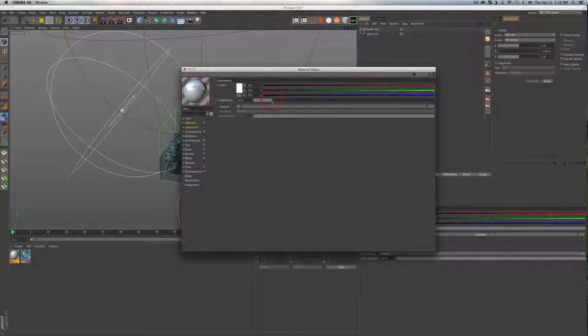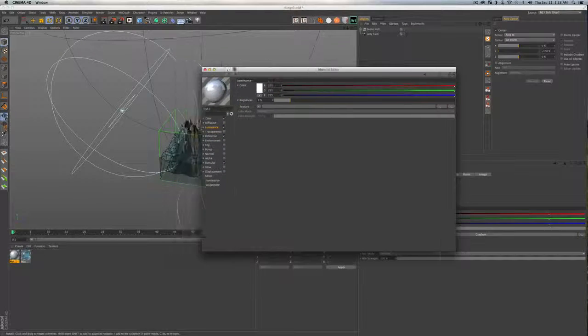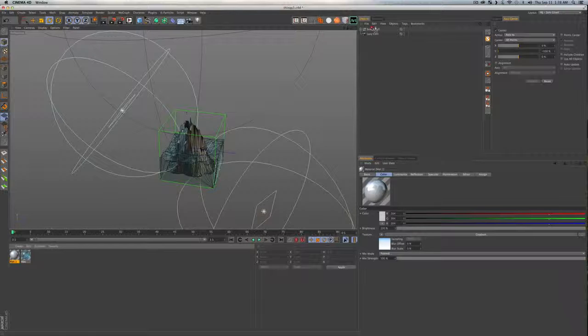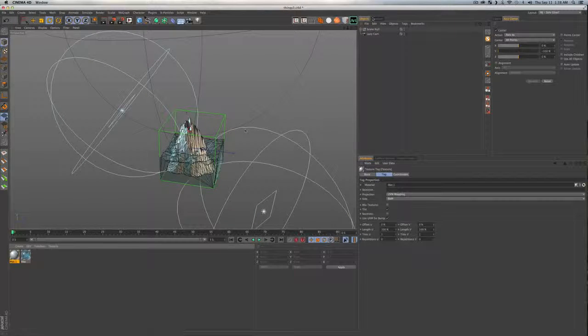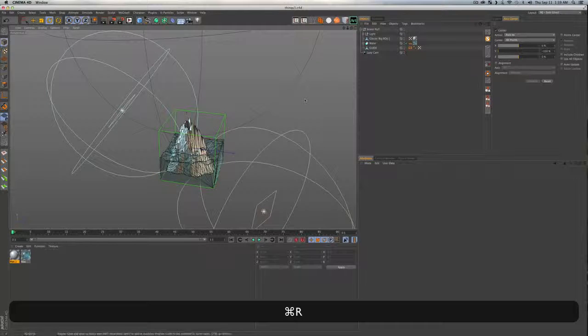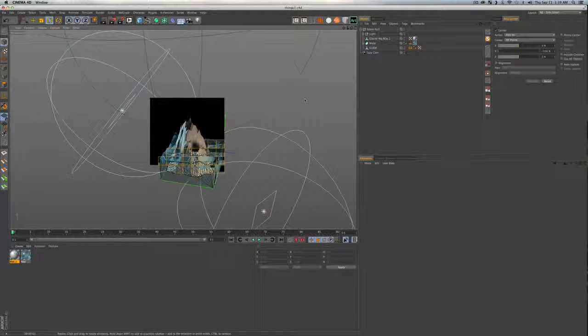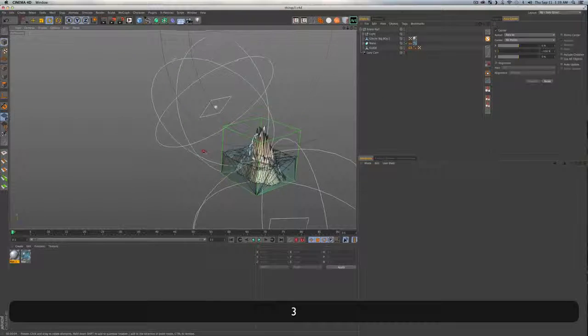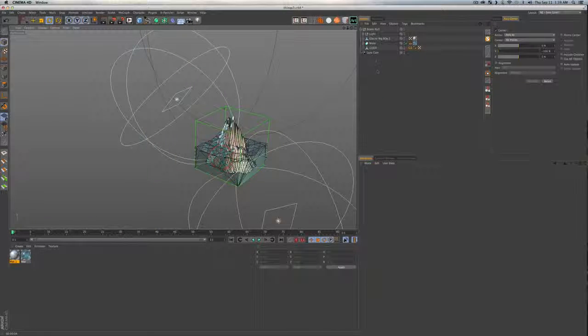We'll turn it up to maybe 9, and what this is going to do is just make our material a little bit brighter so the shadows aren't as hard. So let's drop this material onto our glacier, and you might have to pop down your scene null. And now when I do a render, it's starting to look a little bit better. We have some work to do still, but as it sits, I think it's all right.